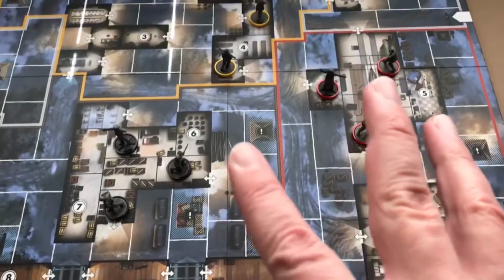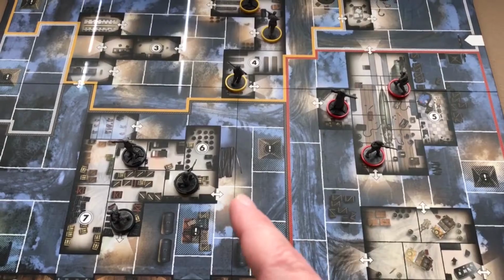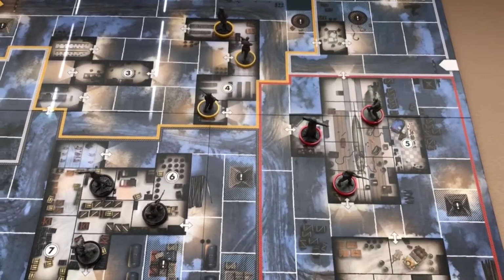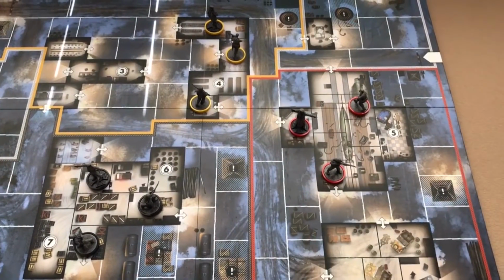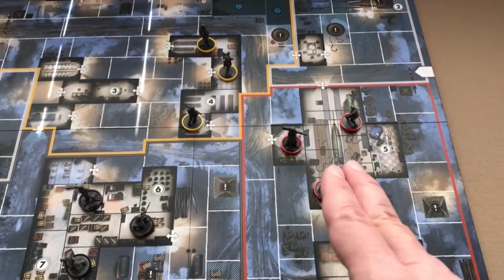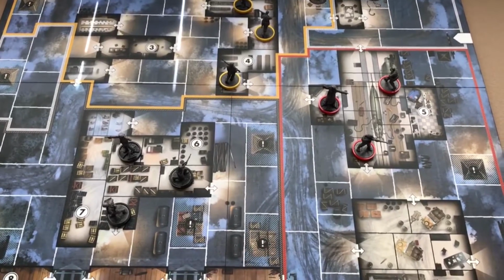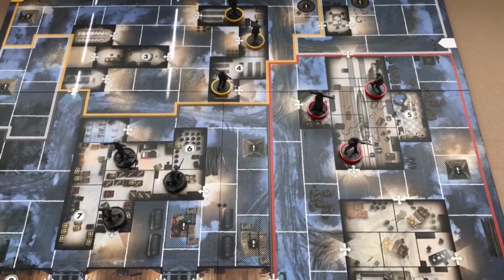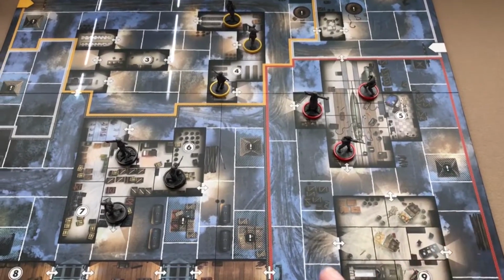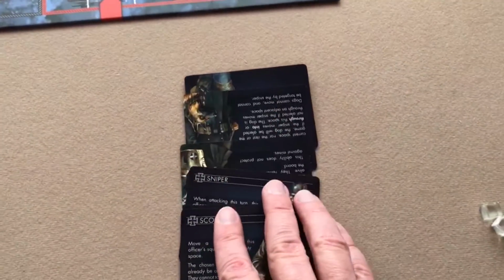If you were playing with more than two players, as I mentioned, if you're playing with 4 players, one player would control each of these squads. If you were playing 2 players or 3 players, one player would control one squad, one player would control another squad, and then those 2 players would cooperatively control the 3rd squad. But again, in this case where I'm setting up for a 2-player game, the 2nd player will control all the squads.